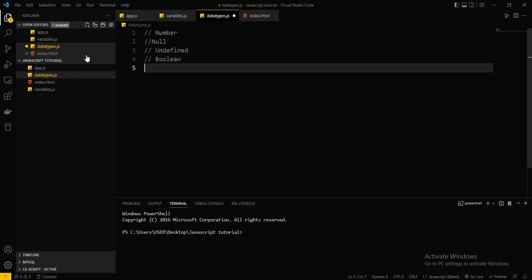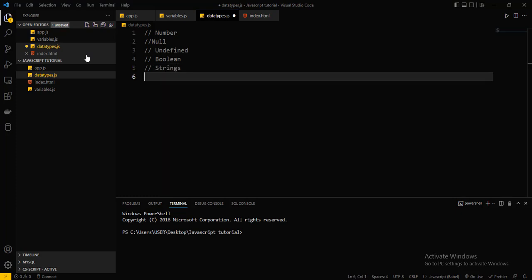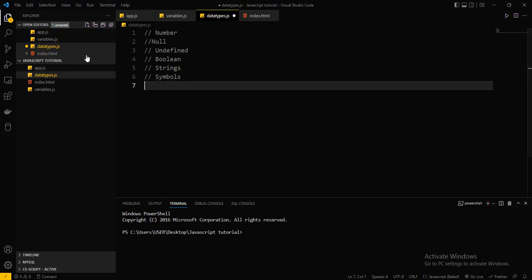The fifth one, we have strings. Then symbols. And then we have the last one called BigInt.